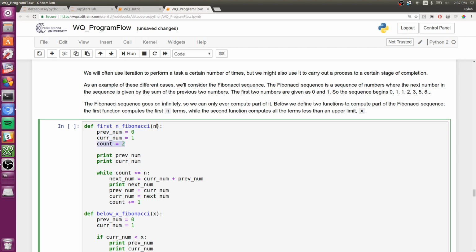We're going to print out the first n, so it's important to know how many we've already printed out. So we print the previous number and the current number, and then so long as the count is less than or equal to n, we calculate the next Fibonacci number, print that out, update the Fibonacci sequence, and increment our count.